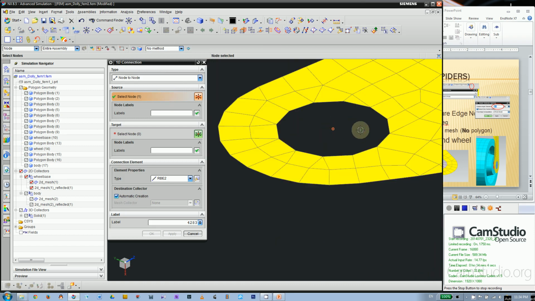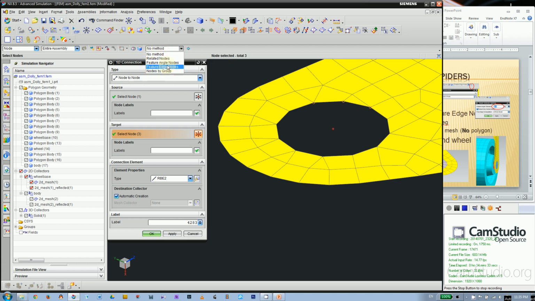So usually with the RBE2 or the spiders, the source nodes are always the center nodes, and the target would be the nodes on this edge. So here we have a couple different ways to pick them. Of course, the most basic way is just click them one by one, but I cannot do this if there are like 1,000 nodes on this edge.